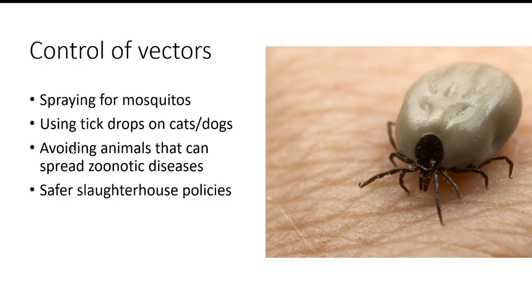Another thing is avoiding animals that can spread zoonotic diseases. So most people that don't work with bats intentionally avoid bats, not just because they look creepy. If you look closely, they actually look really cool. But another reason is the more we can avoid those animals, the less risk we have for those transmissions. This is one reason why I actually do wear mosquito repellent when the mosquitoes are bad, even though it might have some other problems. With slaughterhouses, the USDA, the US Department of Agriculture, enforces pretty tight slaughterhouse policies to protect both the workers and the general public. The same applies for feedlots. And throughout the United States, we have very tight policies to reduce the jump of a disease from an animal to a human.